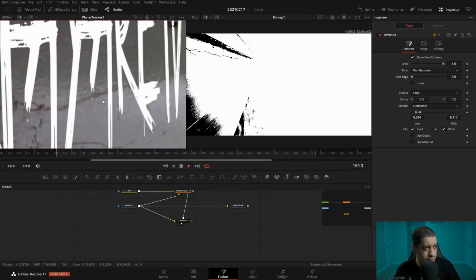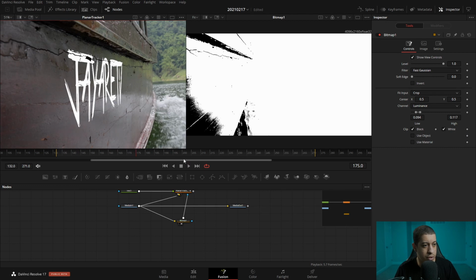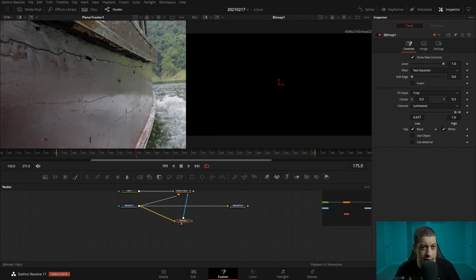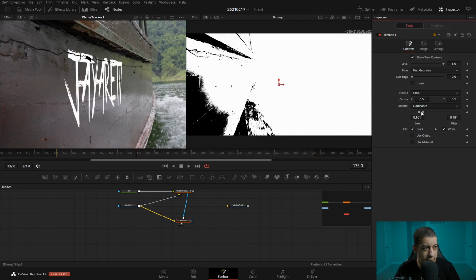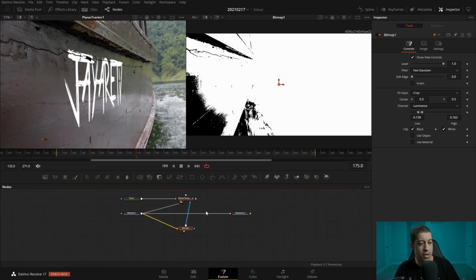And now if I play this through, that's all going to accurately update, and we can see it looks pretty good on there. Now there's a lot of different things that you could do, and you can obviously change this so this isn't so powerful, so we can get more of that stuff there. So we can see we have these other little white spots, but the way in which this is lit up, because we can see it lit up from the sun hitting the splashing, and it's kind of reflected here. So we have different brightness levels, but then it looks significantly better than if it was like that, right? It looks like it's starting to be on there a little bit more.